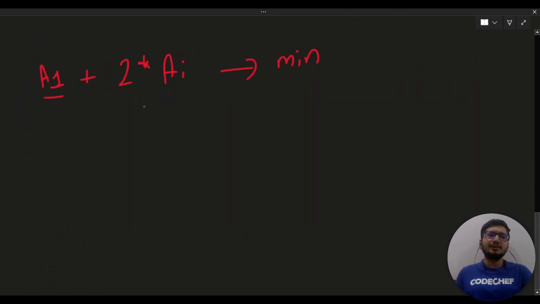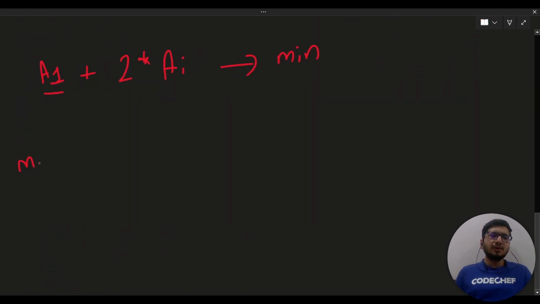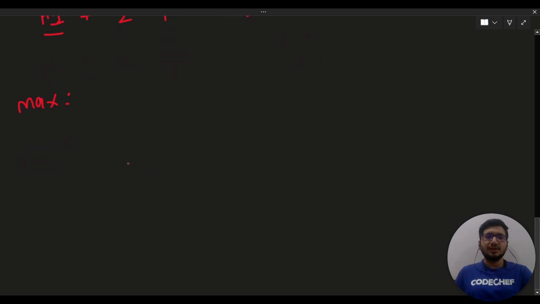Now how can we get the maximum? If we want to get a maximum, it is good for us if we keep on adding the elements as many times as we can. For example, again taking the same example, when we added this one here, we multiplied it by 2 and it got added here. Now, if we add it again here, the same one that was added here twice will get added here 4 times.